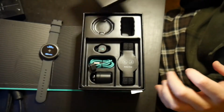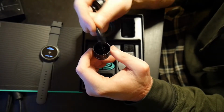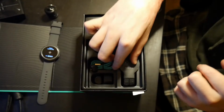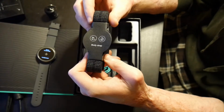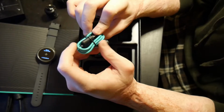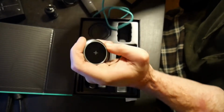Now if you pull this out, you'll see your accessories. And here is your USB charger. There is a magnet on the end of the charger, so it'll automatically attach itself to the Core and charge. So that's really neat.